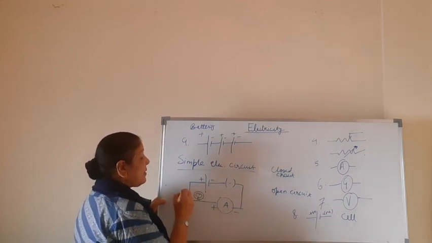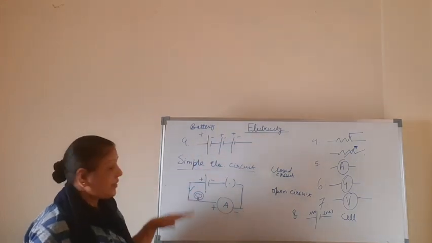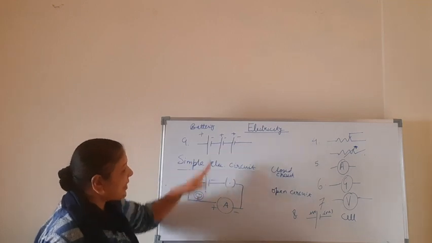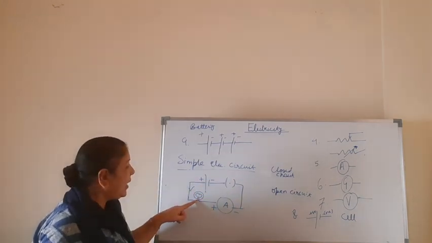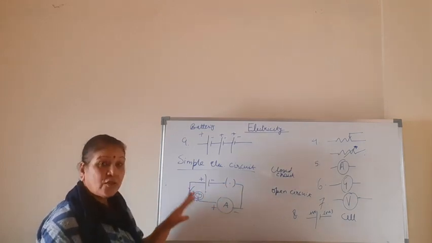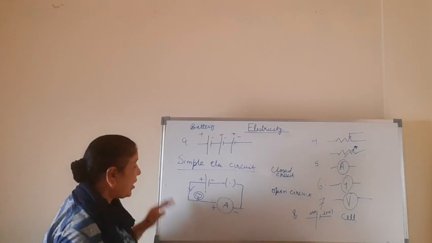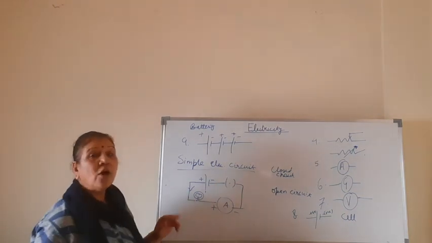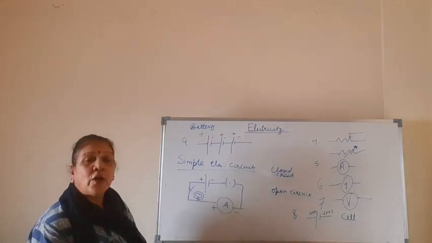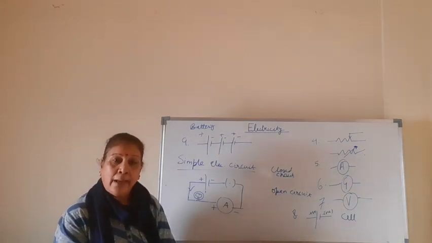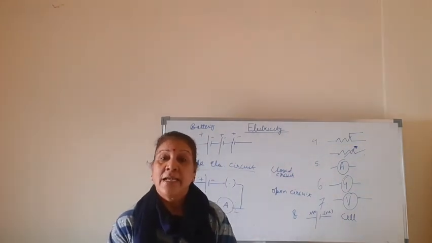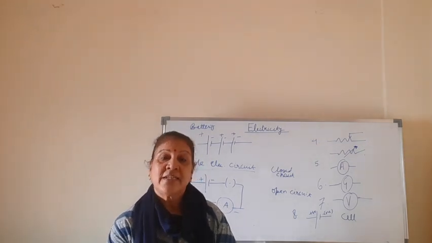So this is a simple basic circuit where we are using one cell, I may change it with a battery, one electric bulb, one key and one ammeter. Because there's a dot in it, it's a closed circuit, current is flowing. If I remove this dot, it's an open circuit, no current is flowing in it. These are a few things which you are going to remember. I'm going to explain a few more terms like electric potential, Ohm's law, resistance and everything in the next class.